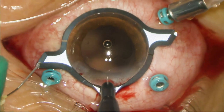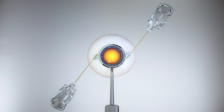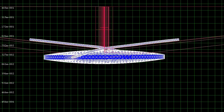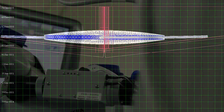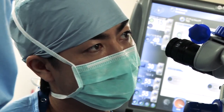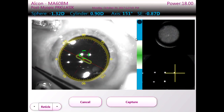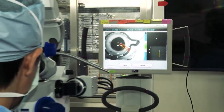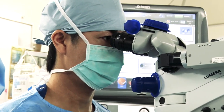With the adjustable flange technique, the IOL haptics move inside the scleral tunnel, which was accurately created with a needle stabilizer, and thereby the optic shifts back and forth to cause refractive changes. By fixing the IOL haptics at the target refraction, it became possible to adjust refraction during surgery. The refraction precision of IOL scleral fixation may exceed that of capsular fixation in the near future.